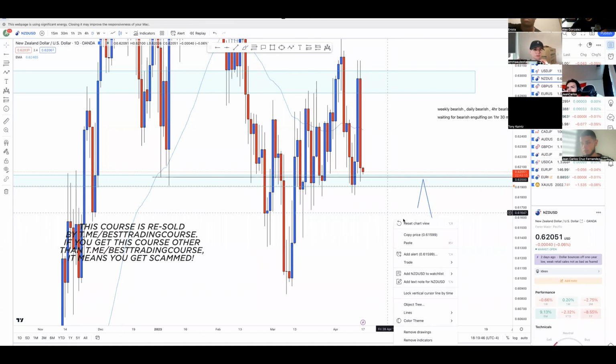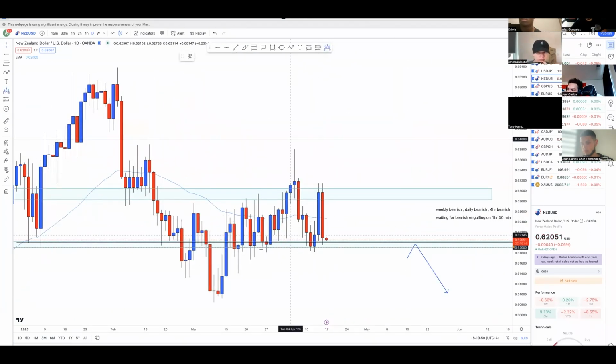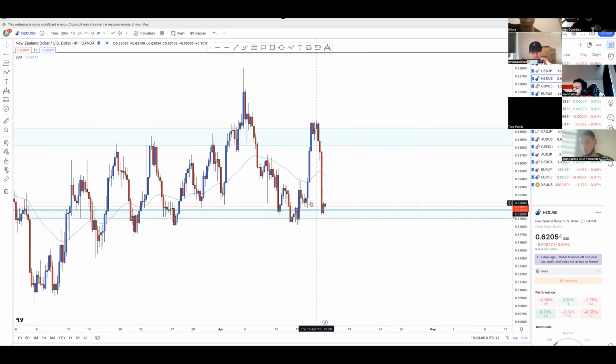Okay. And then this would be, can you show the head and shoulders again? Yeah. I mean, it's not beautiful, right? But left, head. And it's not a head and shoulders confirmed yet. Obviously, we got to break through it. But what I do like is that notice how this lower low point is lower. And yeah, this is actually going to look very solid. And the 4 hour is bearish as well, but we can't do anything because we're above the zone.